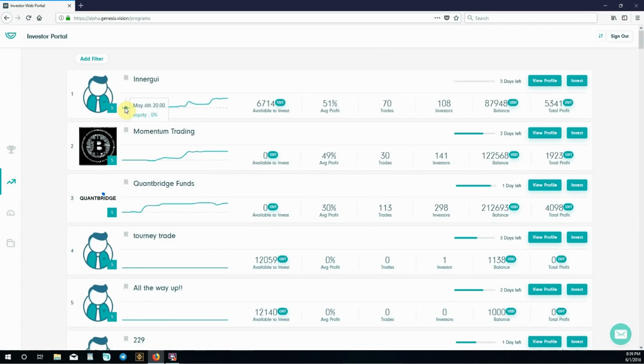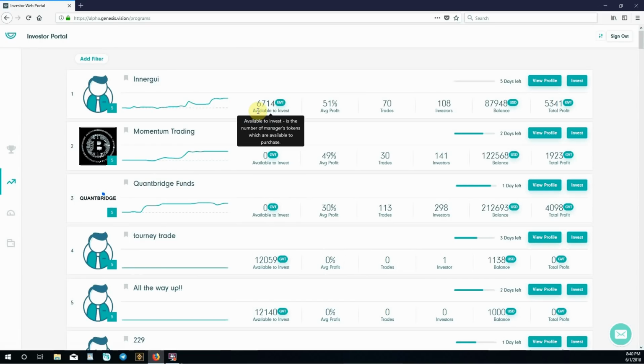What we are looking at here is a visual representation of a trader's history. So all of the trades that they have placed in the platform, this is what we're looking at. We're going to see it go up and down and sideways at times. These are volatile markets, so this is why it looks like this. You're never going to see straight up and down or sideways. The ones that are sideways is because they have not placed any trades yet.